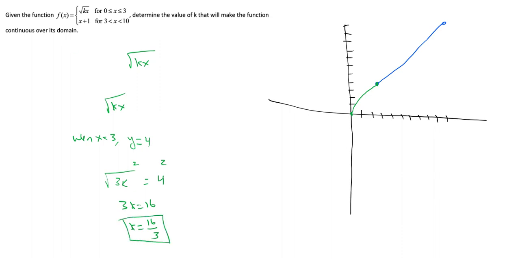Okay, let's check this out. It's radical 16 over 3 times x. Notice what happens when x is equal to 3: those cancel out. Radical 16 is 4, and there we go. So this satisfies the conditions. Graphically, there are no holes, there are no jumps, there are no vertical asymptotes here. And when we look at it more on the definition, at this point the right limit exists, the left limit exists, and the function value exists at that same point.